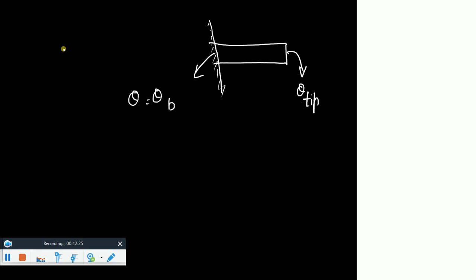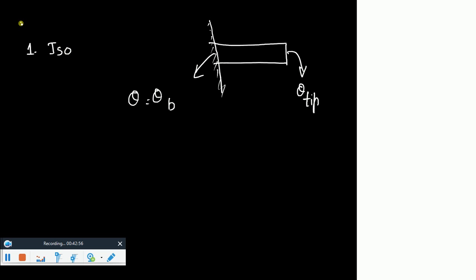there is another condition. We can assume that the fin is very long. How do we mathematically describe it, and what is the advantage? We will talk about it. Okay. Now at least you know what should be the boundary condition at the fin tip. There are four possibilities. I would repeat those four possibilities over there, and I would just write down the physical description of those four possibilities.